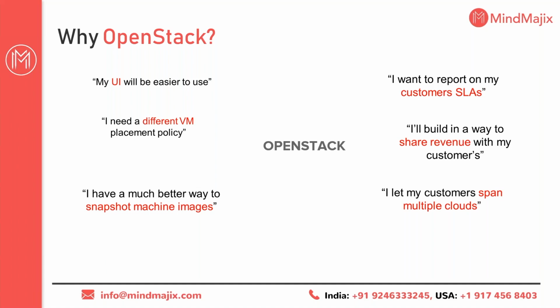First advantage is that you can create your own cloud, that is private cloud. You can create public cloud. You can create hybrid cloud. All three models it is going to support. The user interface is easier to use. You have different VM placement policies, so you can spawn your VM with different placement policies. With KPIs you can maintain SLAs and provide them to the customer. These are the features which OpenStack is going to provide you.